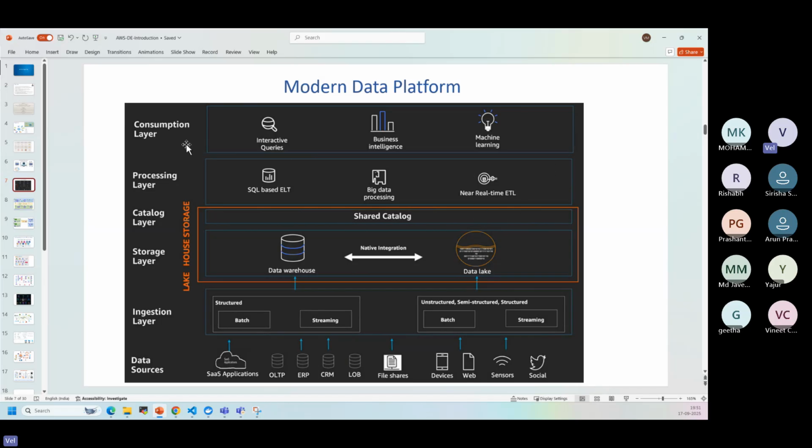So your consumers here can be a data science team, or business intelligence BI tools like Power BI, QuickSight, Tableau, different visualization tools, or generative AI applications, bots, like that. Your consumers can be different kinds of data applications. So in the current scenario, all the companies have a modern data platform, which is a centralized system that collects the data from different sources, stores the data and processes the data.